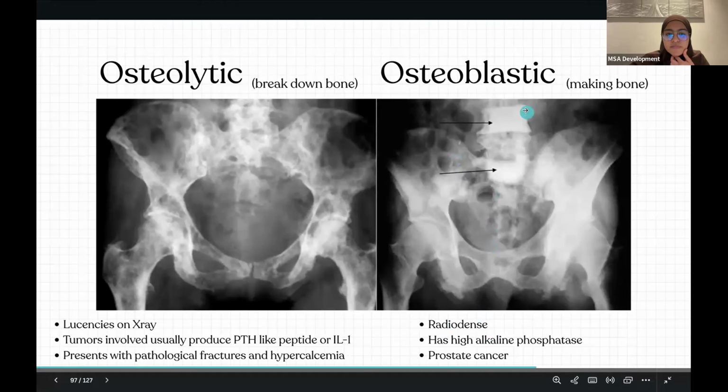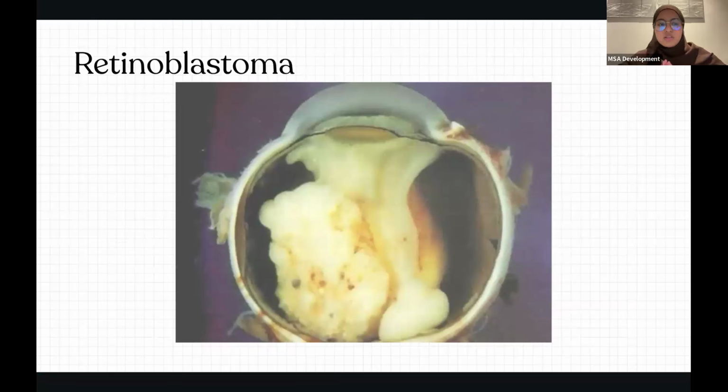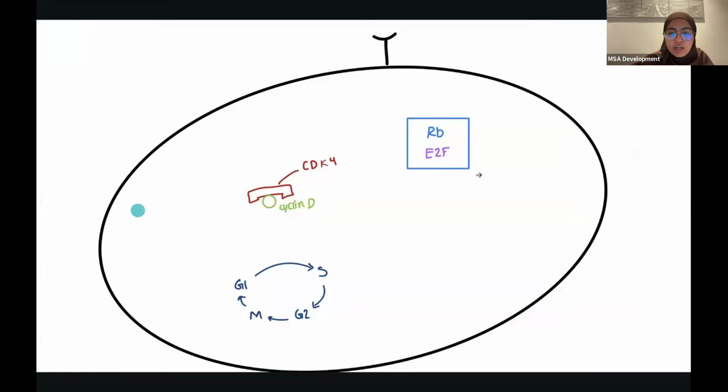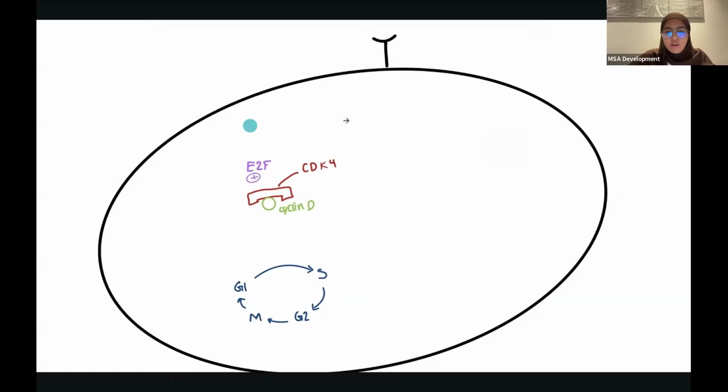Okay? Okay. Now moving on to the cancers, like the ones that have the chromosomal changes. Retinoblastoma. Okay, before we get into the actual picture, let's recap how retinoblastoma happens. So normally you have this gene, RB, it binds to the elongation factor, preventing the elongation factor from activating cyclin D, which allows the cell to go from the G1 to the S phase. Okay, normally. But when you have the retinoblastoma gene, you don't have RB anymore.